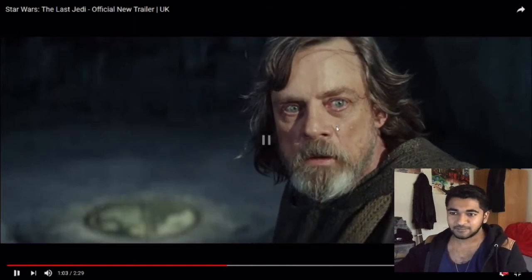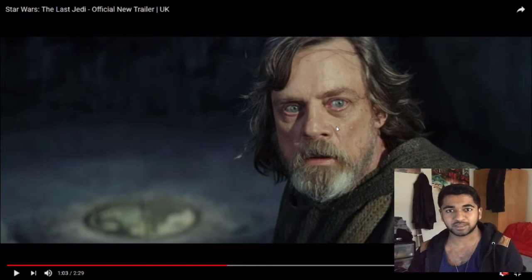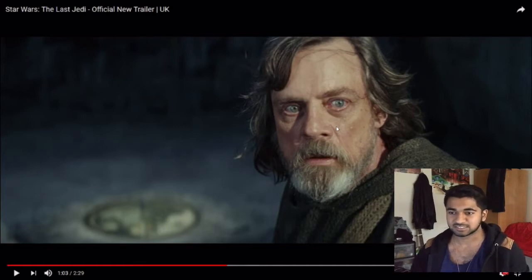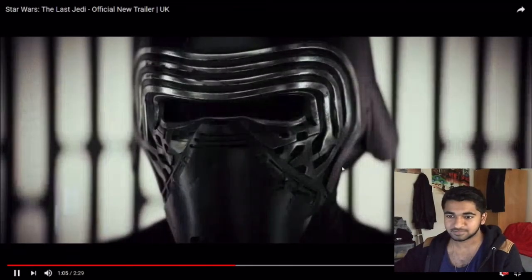So he said that he's felt that power just once before, and it wasn't enough to scare him then. But from listening to that line a few times, he feels like he should have been afraid, because then he would have done more to stop it. But now, having seen that power before and having seen it again, it scares him, and you can see that he is traumatized. He doesn't want to train her. He doesn't want anything to do with it.